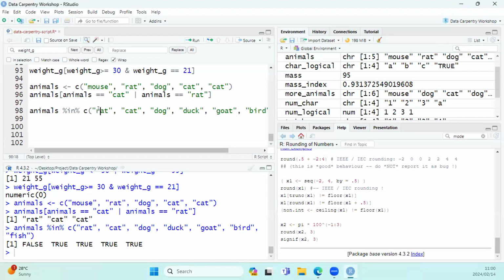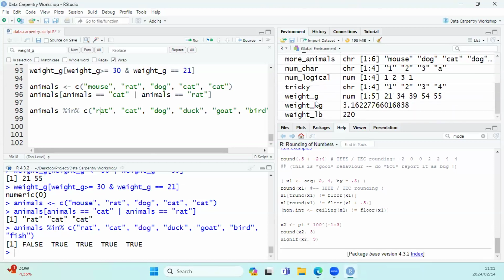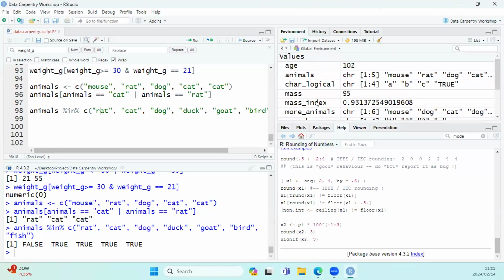No. Is rat? Let me just get my ducks in a row here, everyone. Sorry. No pun intended. I just want to make sure I'm not talking absolute nonsense.